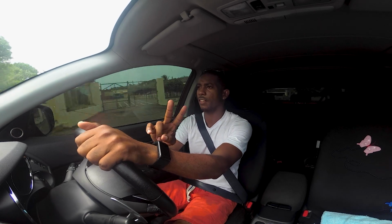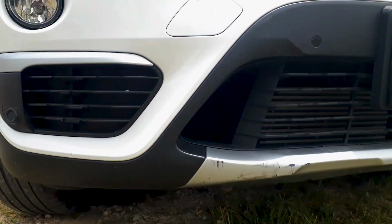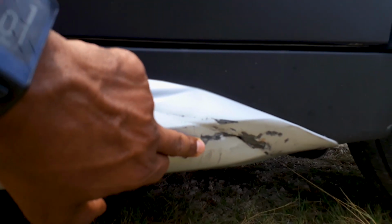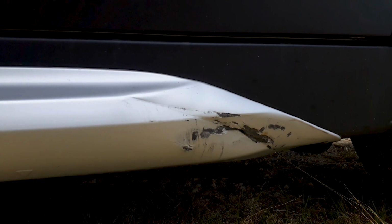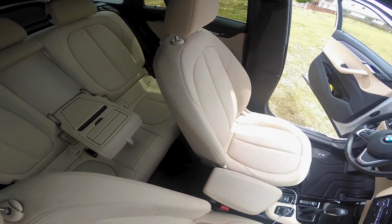The interior is very clean though. Interior of that X1 is very clean. I like that beige interior. But there's two issues I've seen with it so far. The slight damage on the front, close to the undercarriage, the lower section of the bumper. And then the lower section of the running board on the left-hand side. That's the driver's side. This is a left-hand drive vehicle. So, yeah. But apart from that, it looks really great. So you're looking for a compact size SUV, a mid-sized or compact SUV. Here's a BMW X1 in Montego Bay.